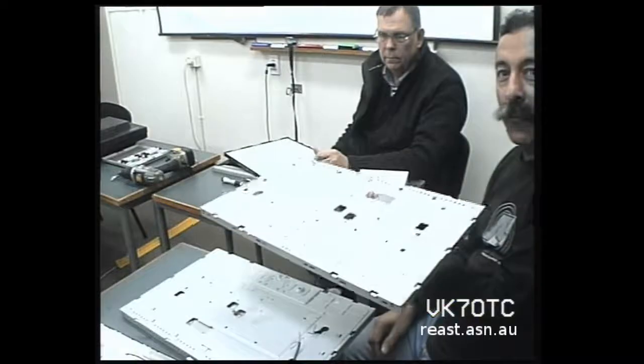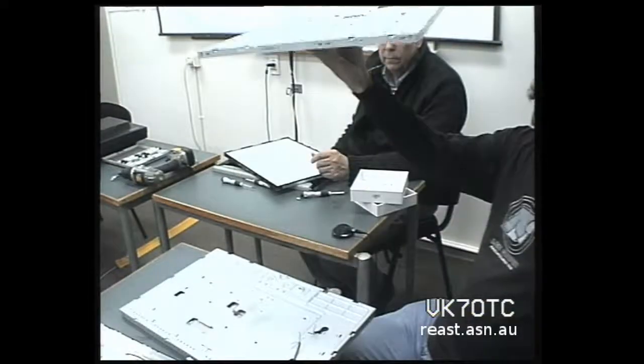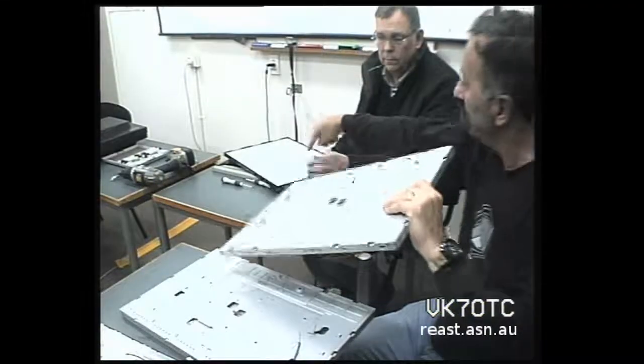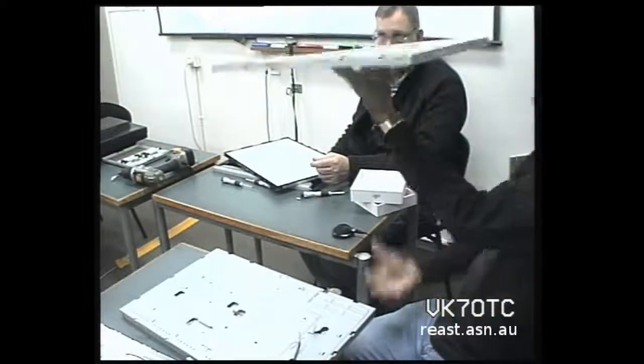Now, depending on where you're putting the light, you can drill a few holes in and screw it up on the roof or on a shelf or something like that. And then when you put the LED panel back in, you just screw it in on the side, and there it is, it's fastened.